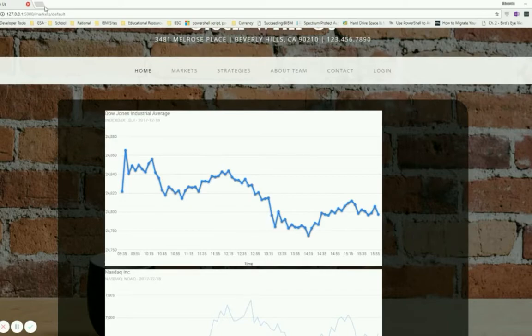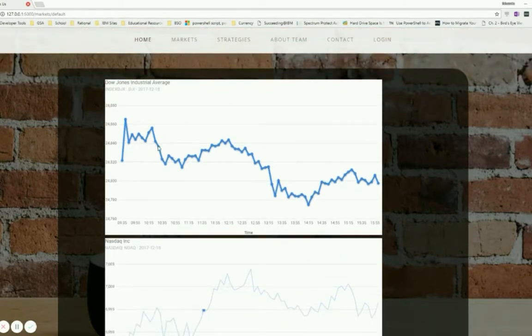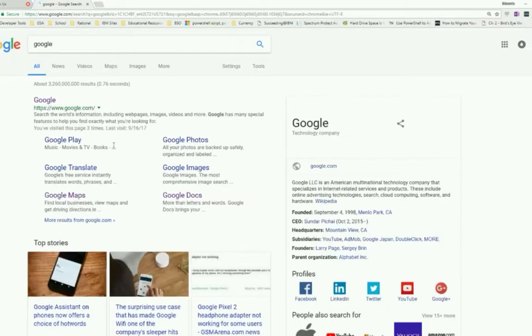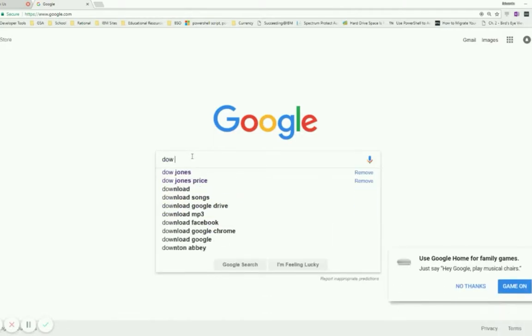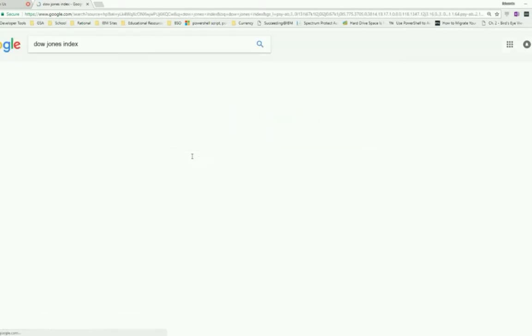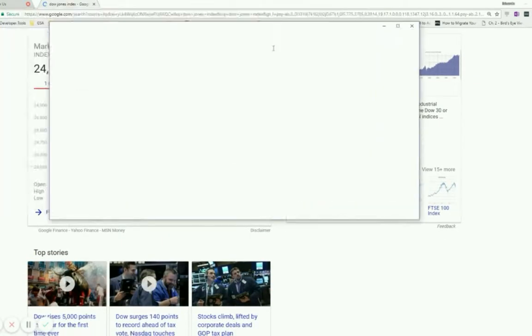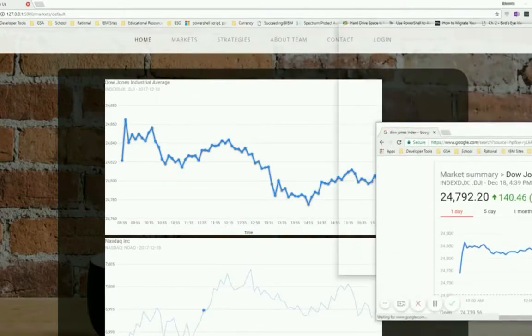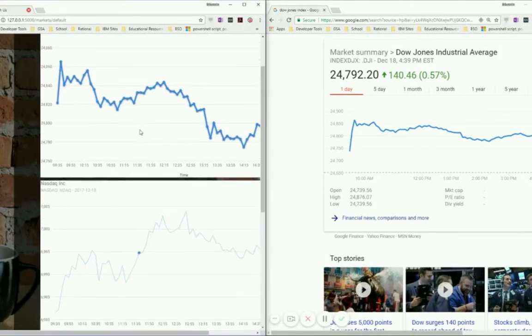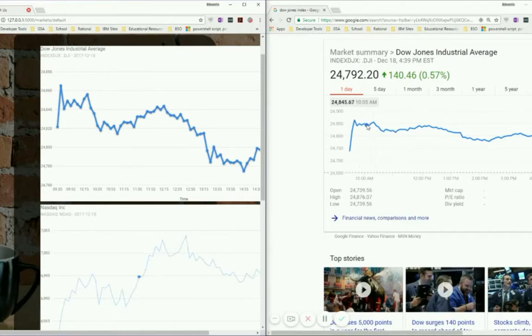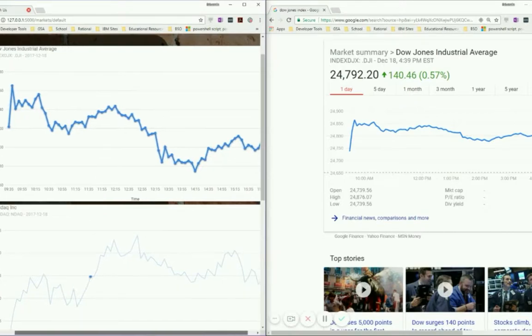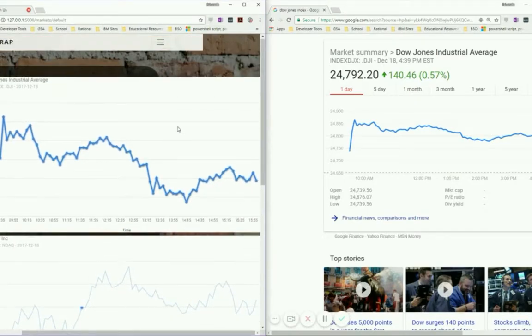And so let's see really quick, to keep us honest, that this graph actually is what the Dow Jones index looks like on the 18th. For that, we just do a Google search, right? We'll do Dow Jones index. And you see here that the graph is indeed pretty spot on to what we have for ours. I think the resolution here isn't as good as ours, which is why ours looks a little bit bumpier. This one looks smoother. But yeah, that's basically the markets page and the graphs.